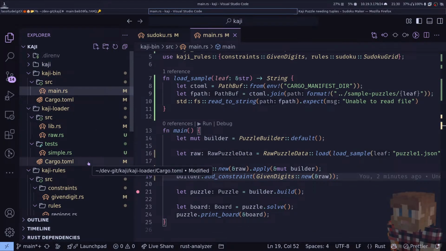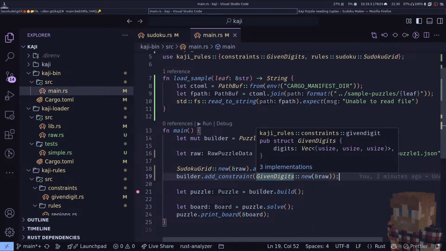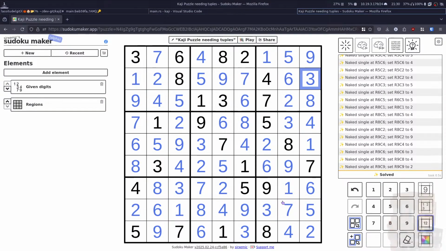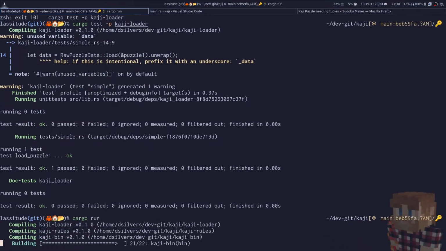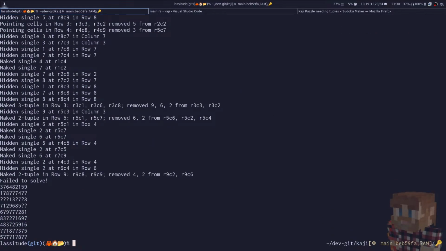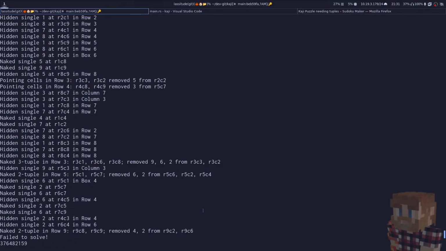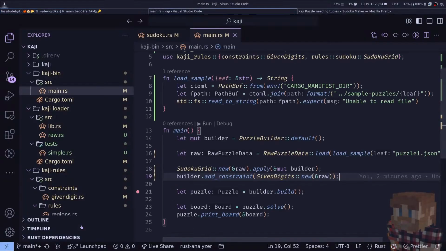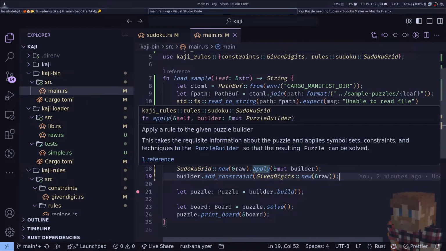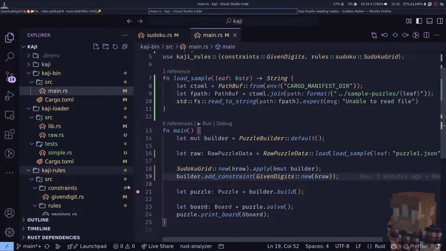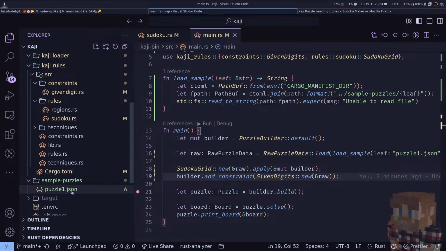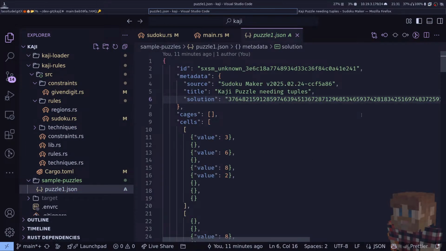The Sudoku grid at the moment, we've just said it's a 9 by 9, we don't care. This is a 9 by 9. So in theory, cargo run can do what it needs to. Now, remember that the thing that we're loading at the moment is expecting to have a finned X-wing, which is not a technique that we're going to aim to solve at the moment. But it's working, which is great. I want to make the Sudoku grid load better, and I want to make, for now, sample 1 or puzzle 1 be the solution that we know we can actually solve.